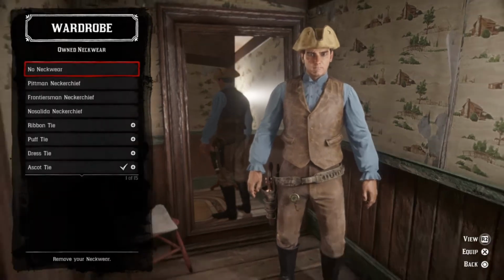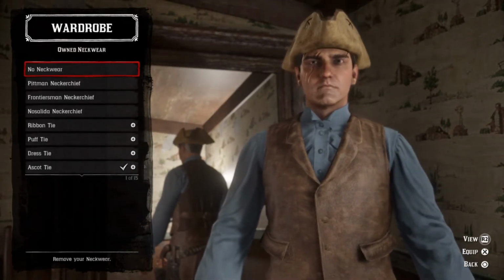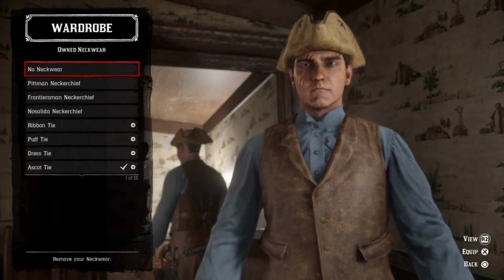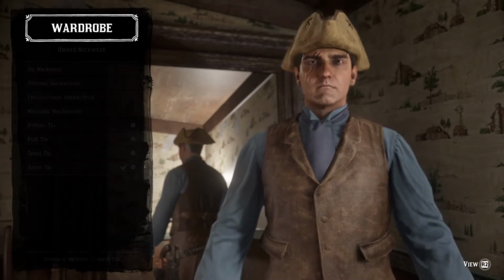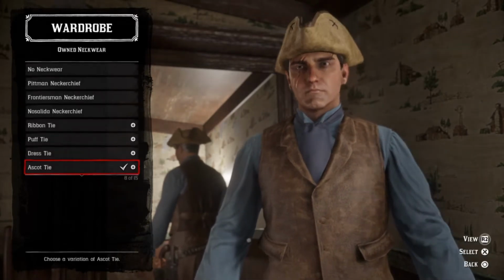For neckwear, I can't exactly tell if he actually was wearing anything or not in the scene I'm going off of. He has a shirt collar and something under it. So I'm not entirely sure if he actually is wearing anything, but I'm going to assume he did, and I went with the blue ascot tie, especially because it covered up the little ruffle bits on the chest.